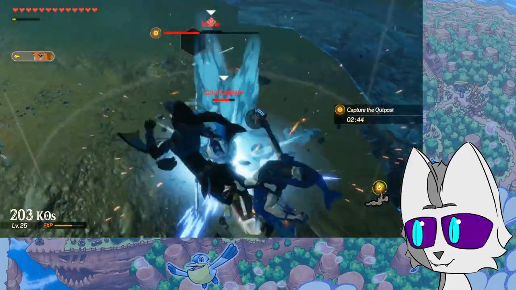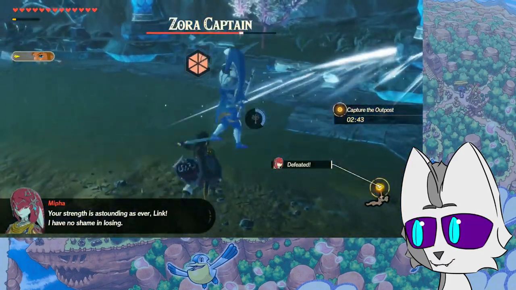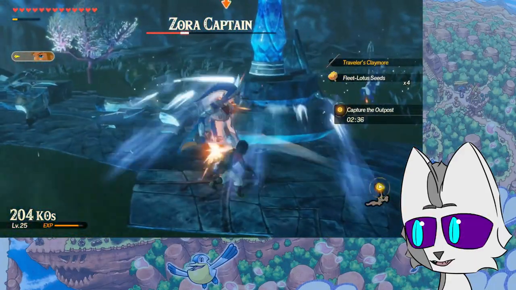Sorry, Mipha. You must die. Your strength is astounding as ever, Link. I have no shame in losing. Of course, Mipha would be a graceful loser.